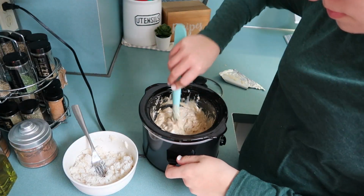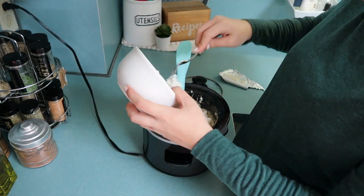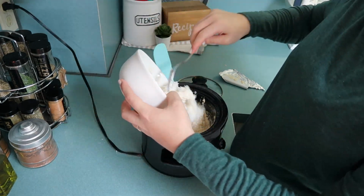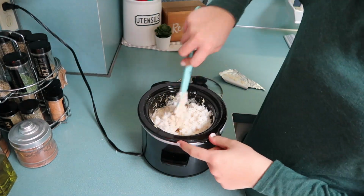Once I gave my dip a little time to soften, like the cream cheese and the Parmesan cheese, I then added in my crab. And I will say the recipe called for green onions, but I did not have any on hand, so that's why I added in the onion powder earlier, just kind of as a little bit of an onion substitute.